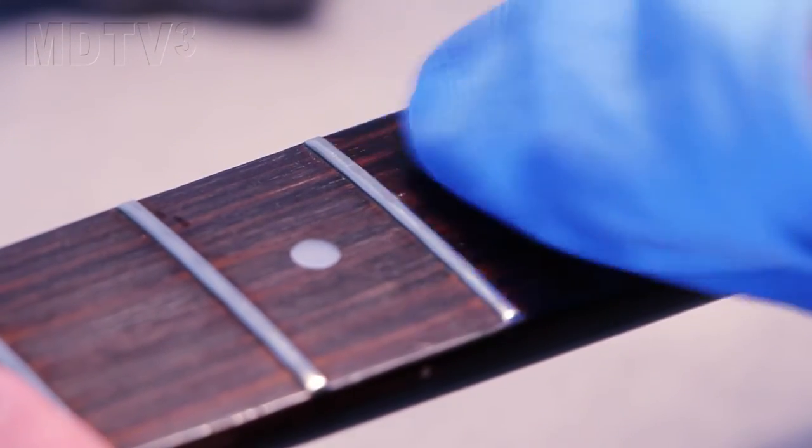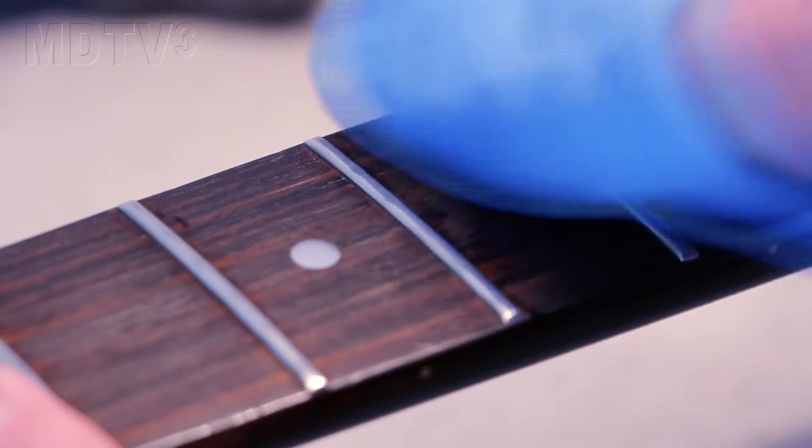Once again, wipe down with methylated spirits when you're finished. Apply fretboard conditioner after the cleaning.